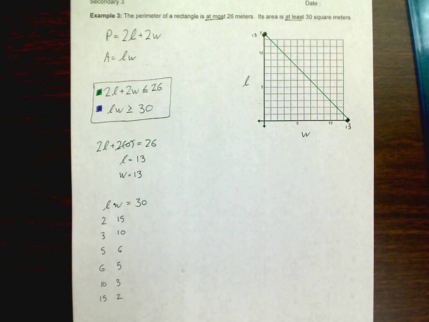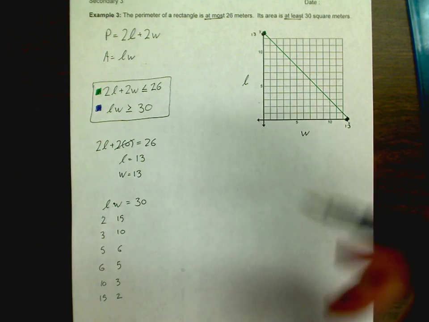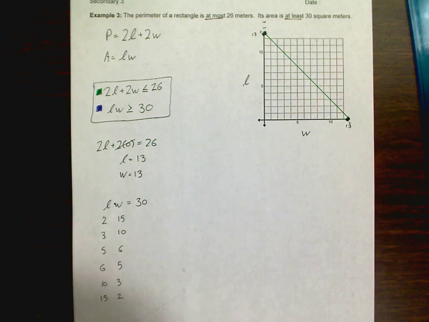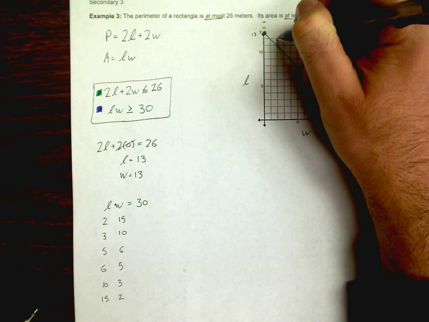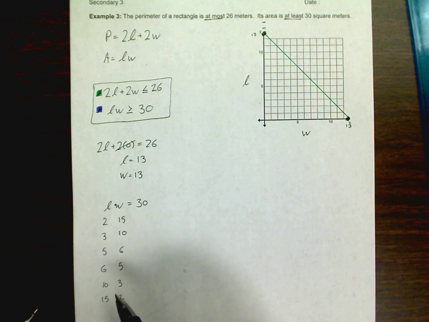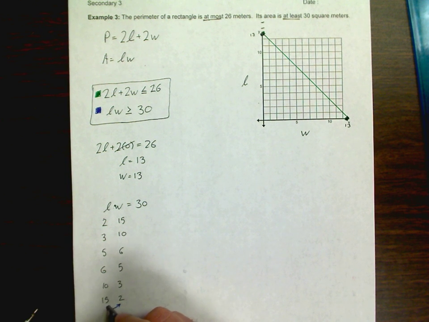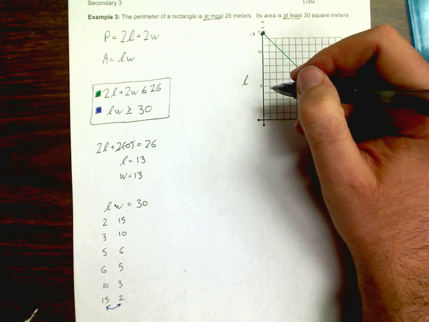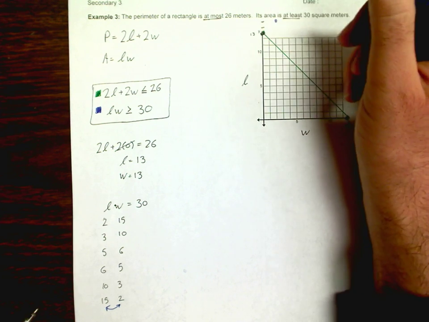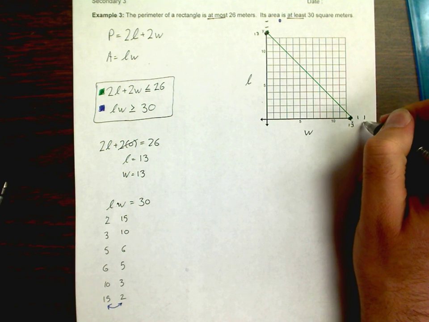So 15 is not on the graph. Let's eyeball that. 14, 15, and then over 2. Oh, well, I totally did that backwards. My W's are my X's. So let's go from the bottom up. I hope you understand what's going on here. So I have a point at 2, 15, but this thing is symmetrical. So if I have 2, 15, I also have 15, 2. So let's come out here. 15, 2.